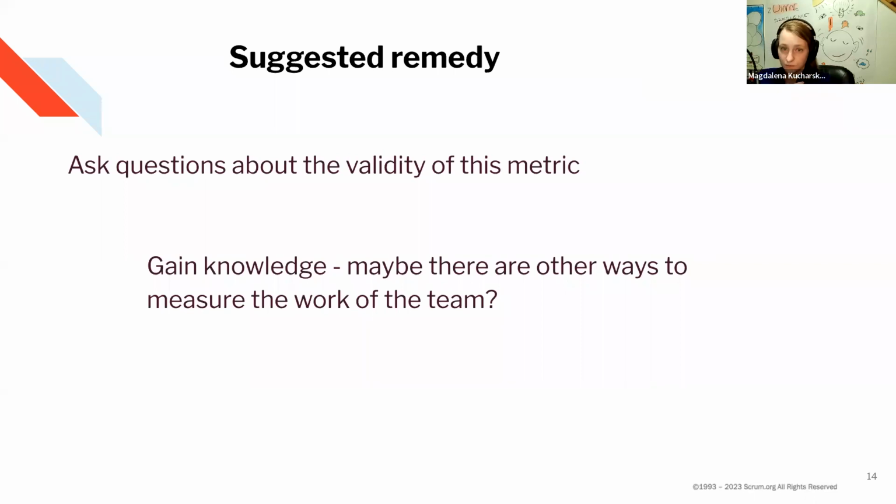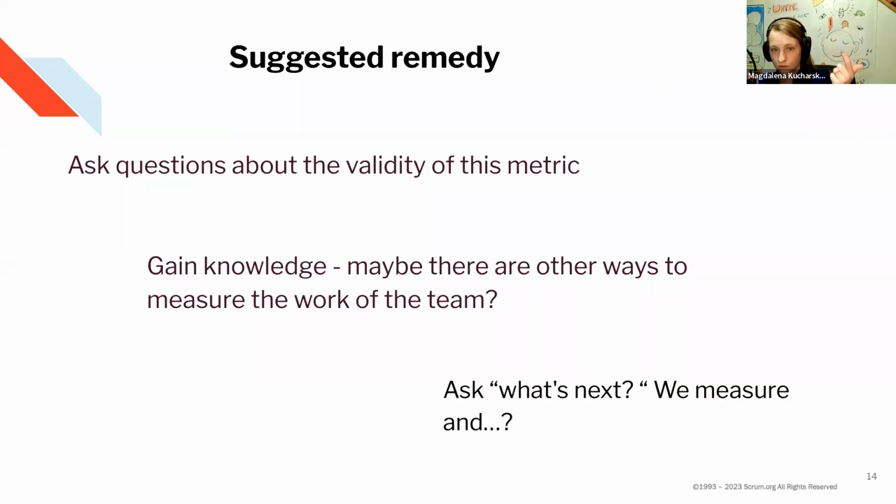And also, when we talk about the metrics, there's like the next part. We need to always focus on 4 questions when we talk about the metrics. So what are we measuring? Why are we measuring this? What for? And what's next? So why are we measuring whatever we measure? What for? What's next, right? The third one, the last one, what's next, is the most important one.